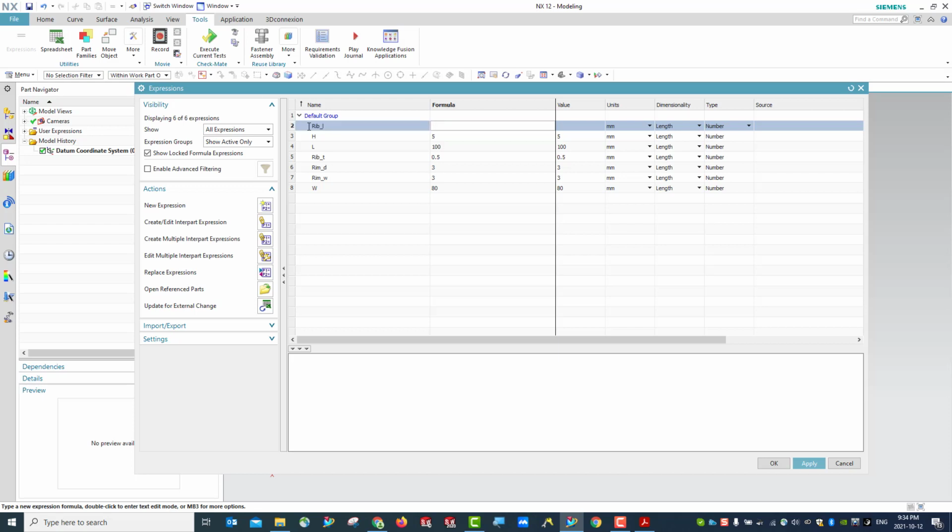This time we give a formula. Length minus rim width times 2 and a minus rim D times 2.